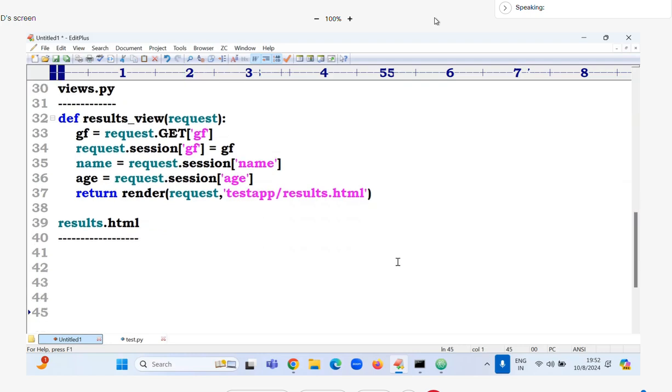And how to display the data in results.html file? request.session.